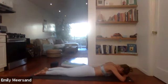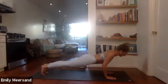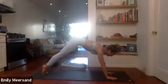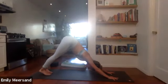Full exhale. Good. Hands come under the shoulders. Tuck your toes under. Push up, high plank pose. Inhale. Exhale, downward facing dog. I promise. Surya A, Sun A, something familiar.